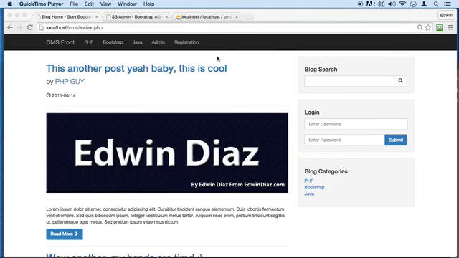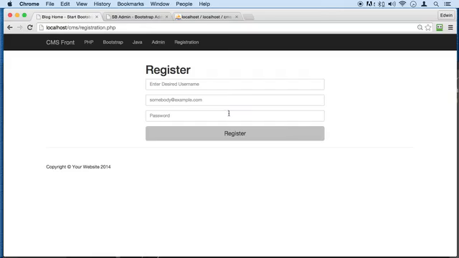In the last lecture, we improved our registration page by encrypting the passwords that are coming from this field to the database. Now, we need to update our CMS a little bit to actually handle this change. You see, now that we can make users encrypt passwords, I'm going to show you an example right now. It creates a little issue if we don't update our CMS.